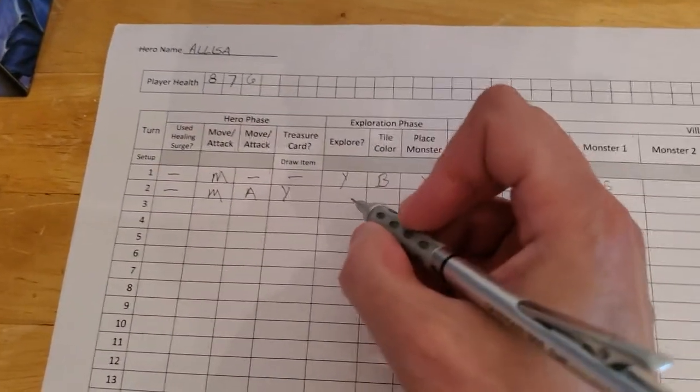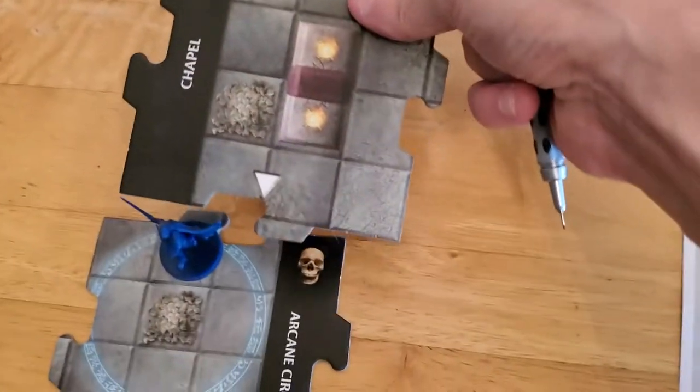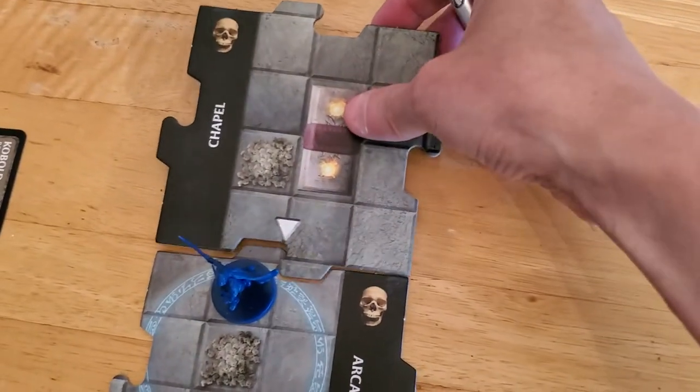So we drew the treasure card and we are going to explore. So let's come over to our stack here. This will be our second dungeon tile that we've drawn. And it has a white square, a white triangle, which is, you know, good and bad.